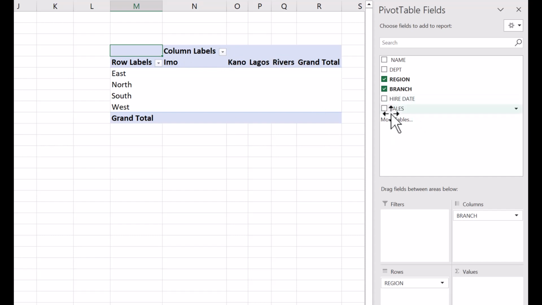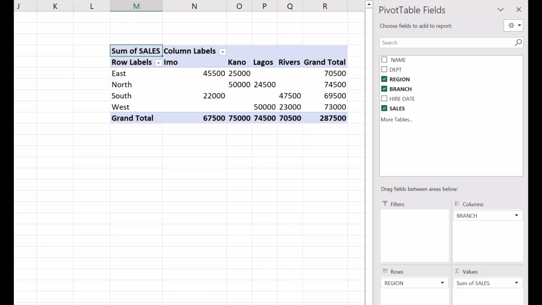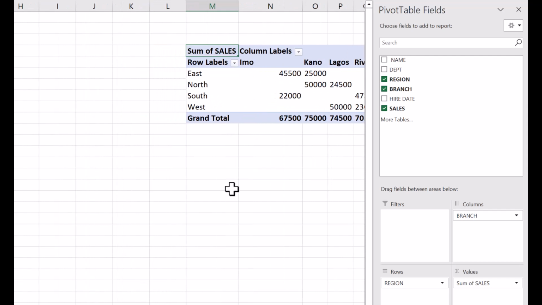Now we can drag the cells to our values. Please take note. What we said before is that the values field performs some kind of aggregation, such as summing, counting, or averaging. And we also have what is called a grand total. Now, if you want to sum everything here from the Imo, if we begin to sum all the cells here, remember immediately we dragged here, we got the sum of the cells.